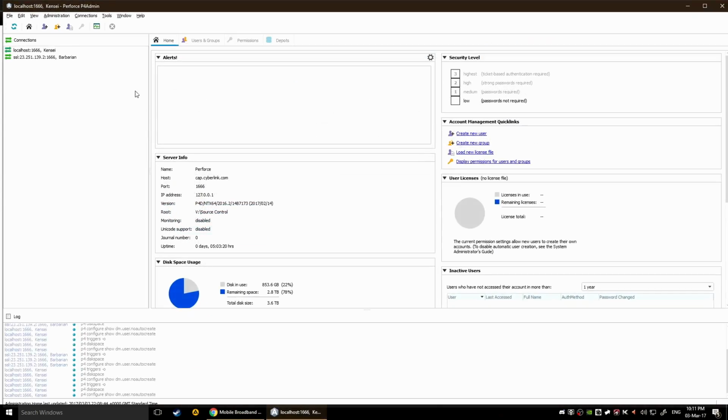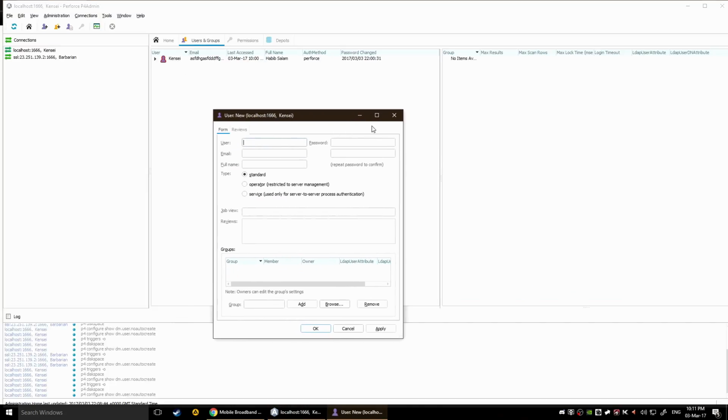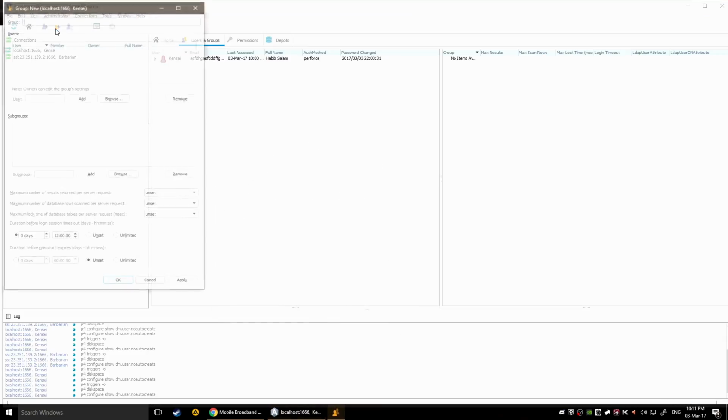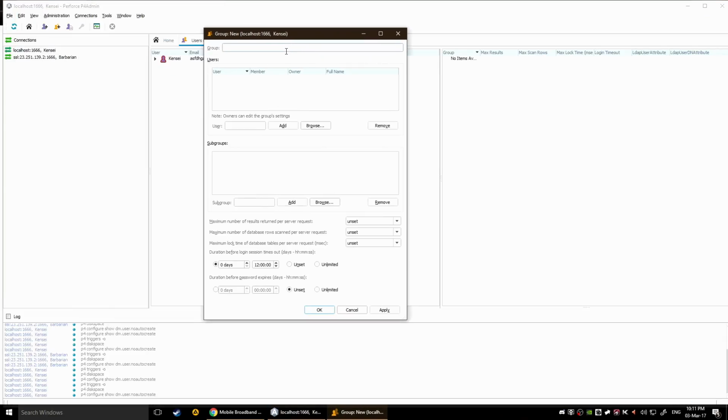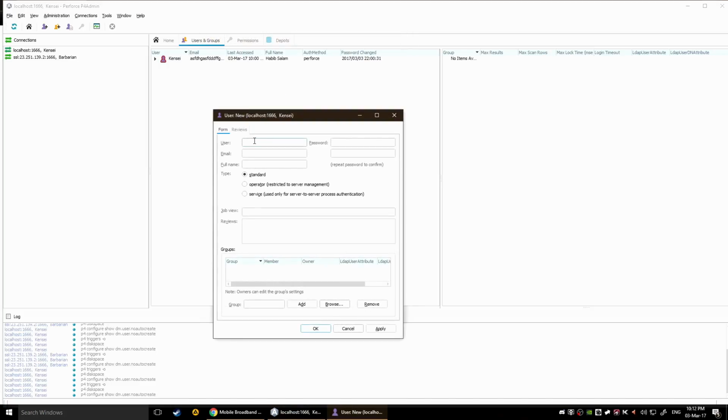Obviously, once you create a couple of users here, you're going to have to create a user. You need to create a group first. So you're going to create a new group. These are the group of people, the plebs, all the plebs that are working for you, or actually, let's call them peasants, right? You're going to make the group and then add some users to it. Basically, rummage around the settings here. There's nothing fancy about this stuff. So you click OK. You got a new what? Okay, maybe you need the user first after all. I forgot how this is done, but okay.